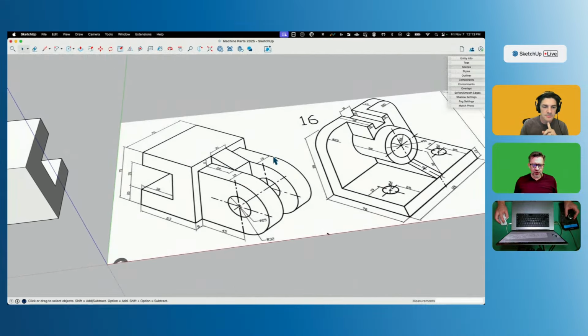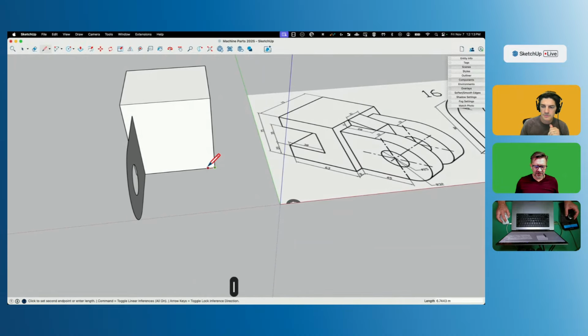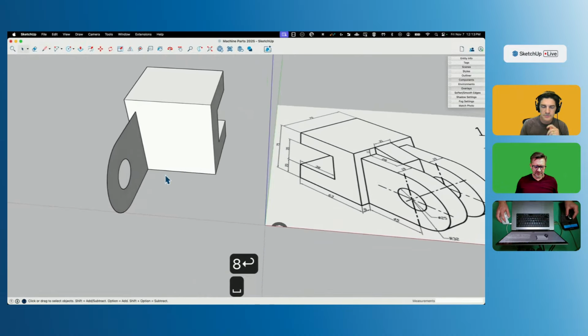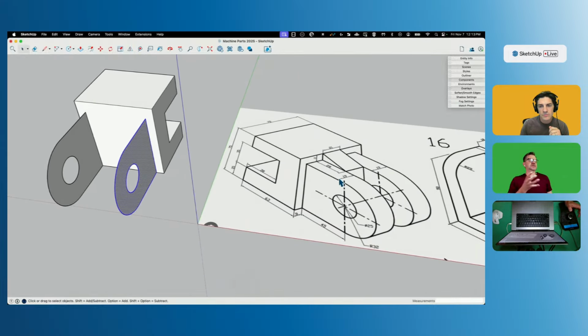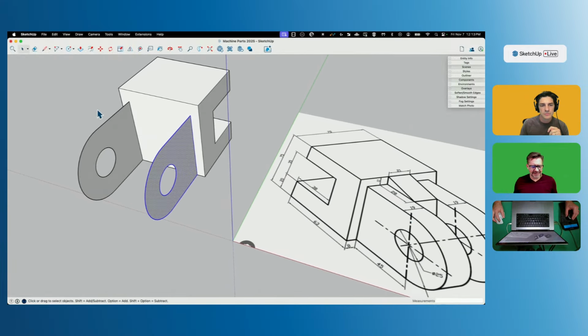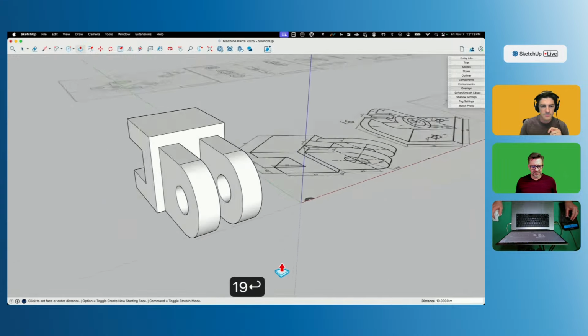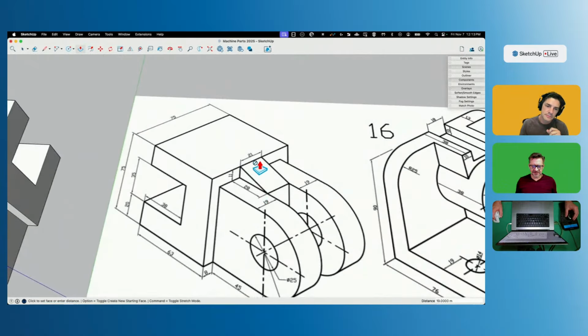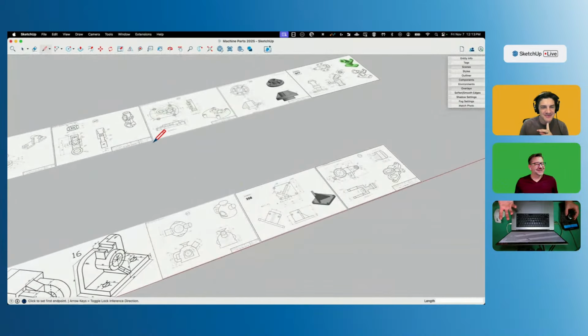And now, since there's 2 of these, I'm going to assume that they're the same on both sides. So I'm going to draw a line here, 8, and then I'll grab this, and I will move it from here to here. I moved it when it was 2D, just because that's easier. Now that I have this, it's 19 thick, so I can grab this one, push this through 19, push this through 19. All right, and we are almost there. The only thing we've got left is this little thing. I don't know. None of these are real parts, so I don't know that.